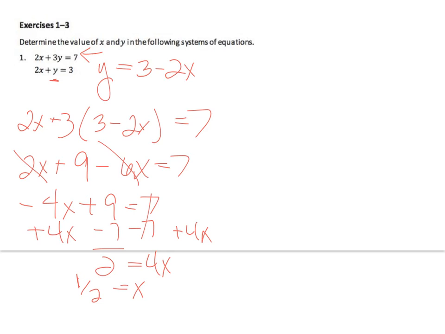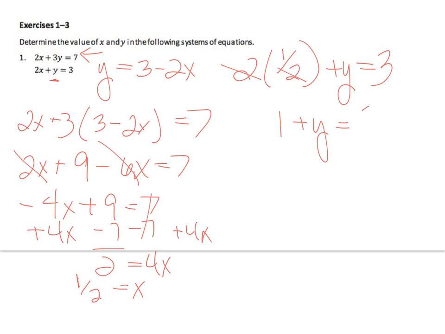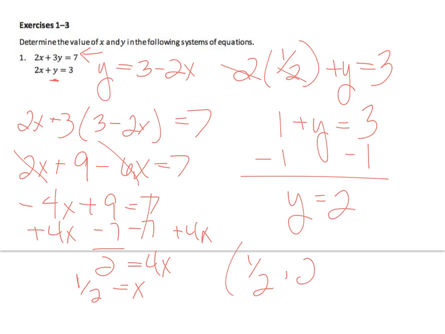I'll say this right now, and I'll probably say it a few more times. You're going to want to watch what you do in this section, because one itty-bitty little mistake is going to throw off a ton of work. And sometimes if you can't find your mistake, you're erasing and starting all over. I almost wore some holes in my paper as I was doing this homework assignment. And then we have our answer, 1/2 and 2.